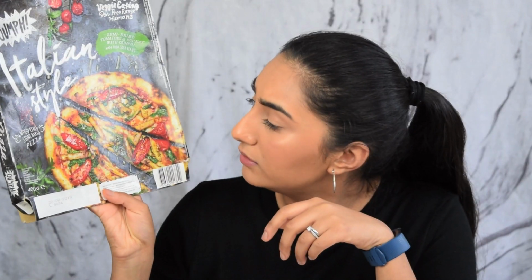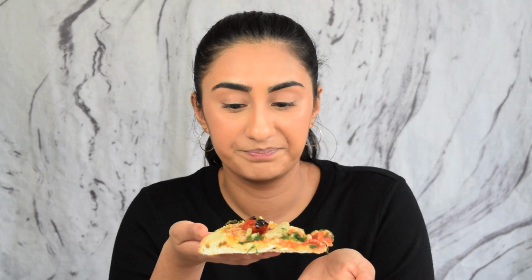I do have to say, it does look good on the box. They've really worked that photography. Really, really good. Okay, I don't think it's great. It's not like amazing, wow, like the other chunk pieces are, like I've been raving about them. Okay, so verdict then. If you're a vegetarian, it's not too bad.